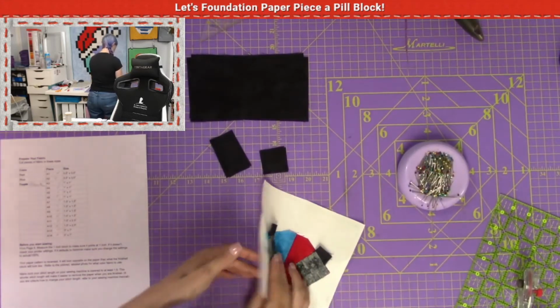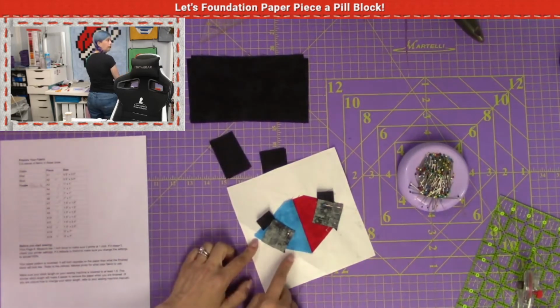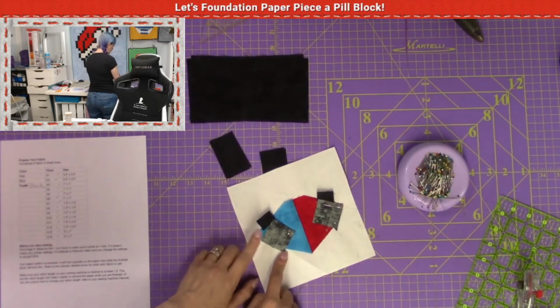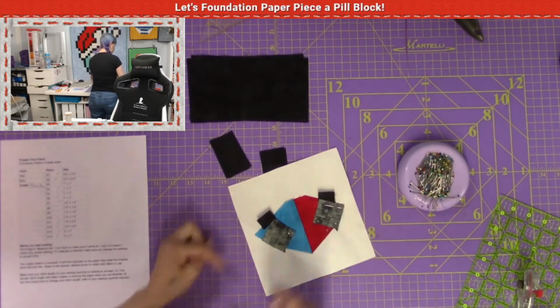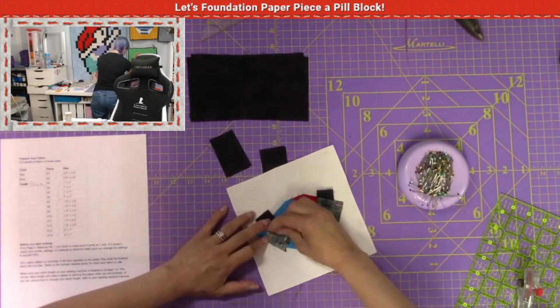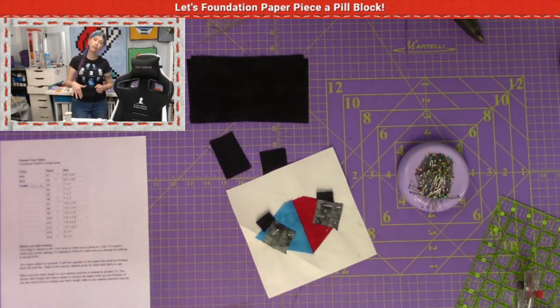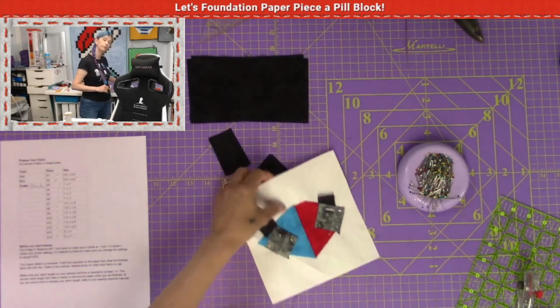Whoops. This one's a lot farther out, right? Yes, okay. So I'm lining it up with this side where the edge of my black is because this blue goes farther out than the red did. So it doesn't quite perfectly line up, but that's okay. I'm just going to line it up just like that. So let's go sew it. We'll iron it, come back, show you what it looks like, and do the other two.